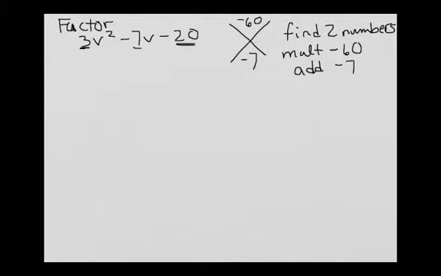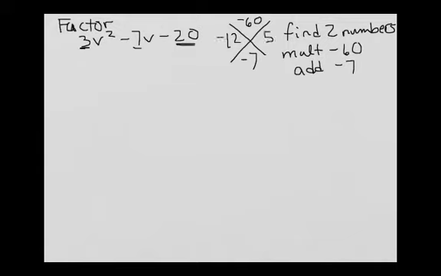So thinking about numbers that multiply together to give us 60: 3 and 20, but those are too far apart, so can we get something closer together? 15 and 4, still a little bit far apart. And then 12 is one of the numbers, and 12 times 5 gives us 60. So those are 7 apart, so those are the numbers we're going to use, 12 and 5.